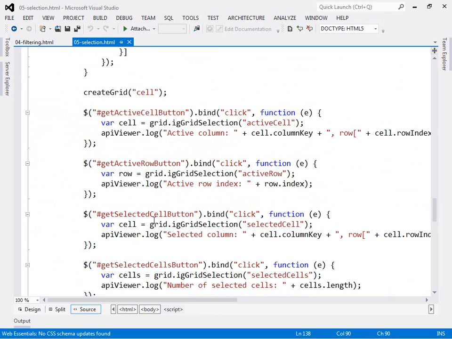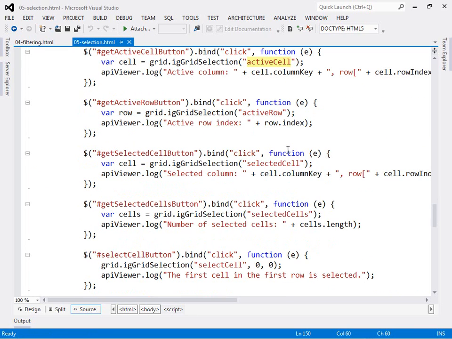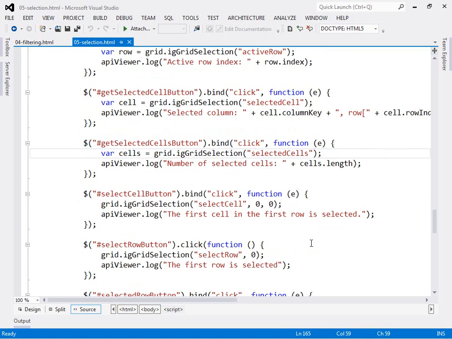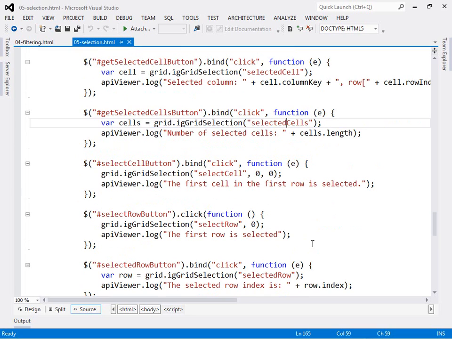All of these buttons that interact with the API are basically the same type of thing. You'll notice that everything is calling igGrid selection, because that's the name of the feature, and then I'm calling different methods. If I want the active cell, I call active cell. If I want the active row, I call active row. Selected cells for multiple selection.